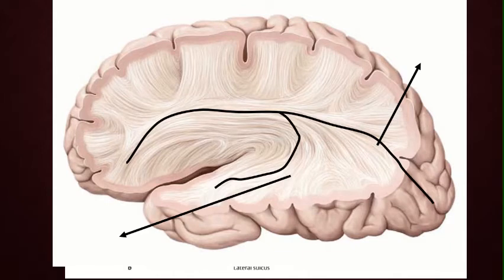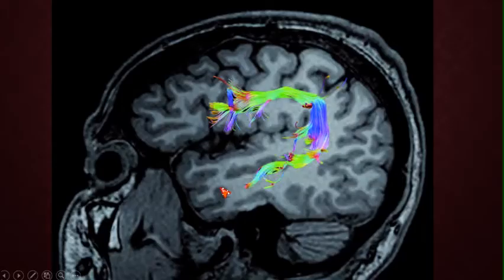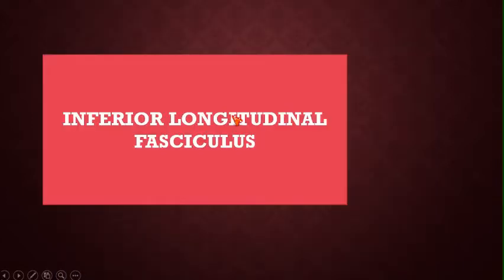This is how the superior longitudinal fasciculus is extending. Not only do these fibers connect the frontal and occipital lobe, but also some fibers of the superior longitudinal fasciculus extend anteriorly and reach the temporal lobe. That is about the superior longitudinal fasciculus. This is a scanned image of it. We are seeing only one set of fibers, which extend from the frontal lobe to the temporal lobe.